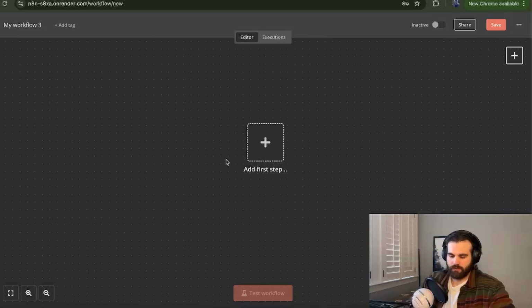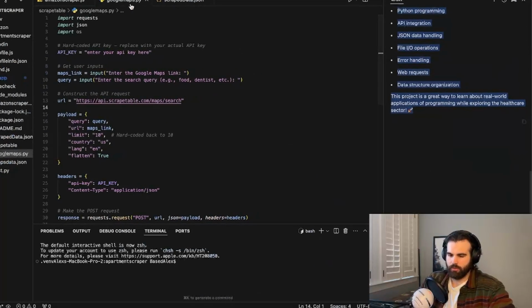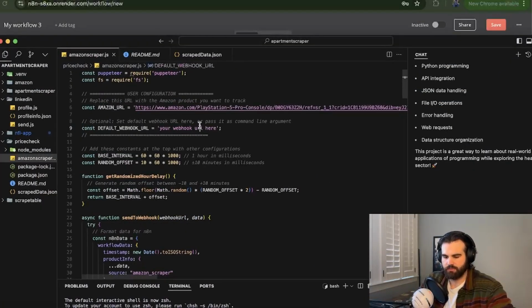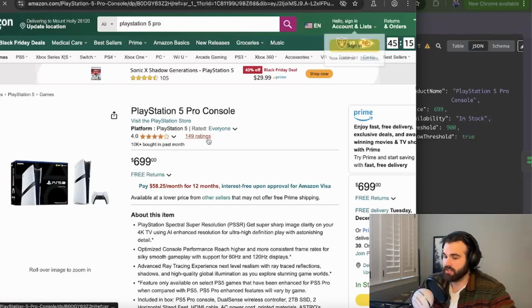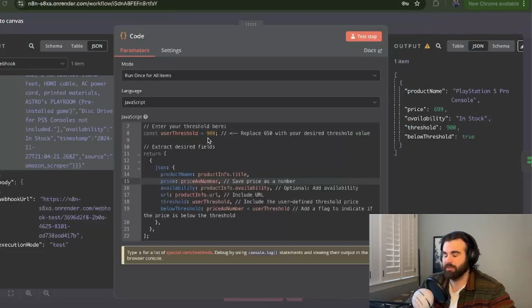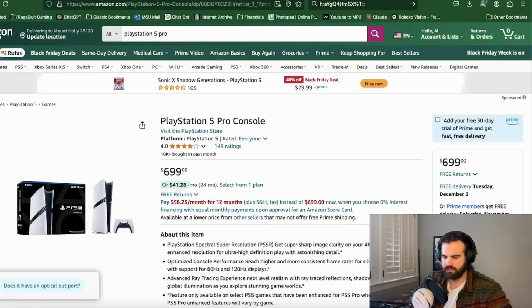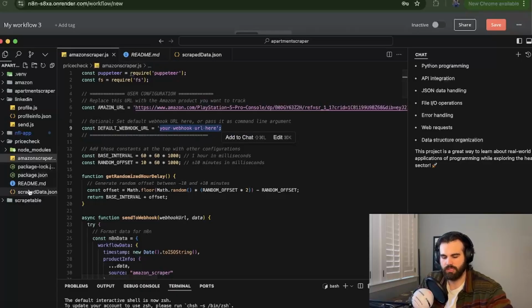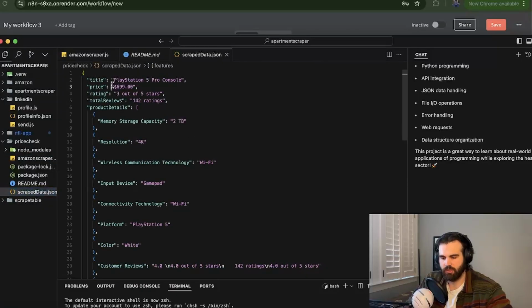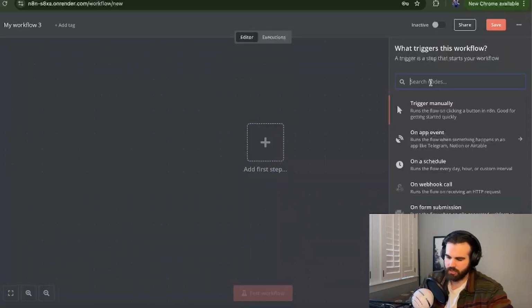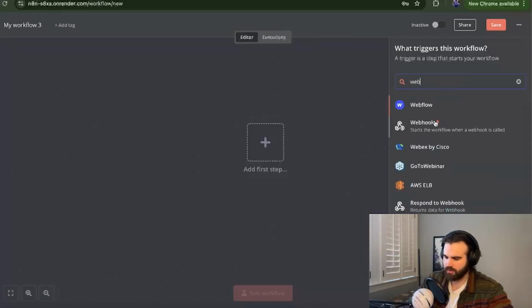All right, so first things first, I got to build out a webhook. This right here is my scraper. I used Puppeteer to build this thing out. One thing I want to mention about my scraper is that I've also got it built in so it only runs once every hour. You still got to be careful not to abuse it, especially with your IP. We'll be scraping the PlayStation 5 Pro. My webhook will be sending all the data that I scraped, like the price, the title, the rating, stuff like that, to n8n. So we go here, we do a webhook trigger.